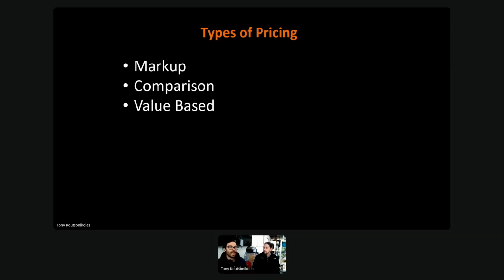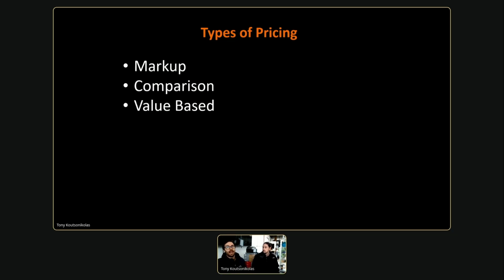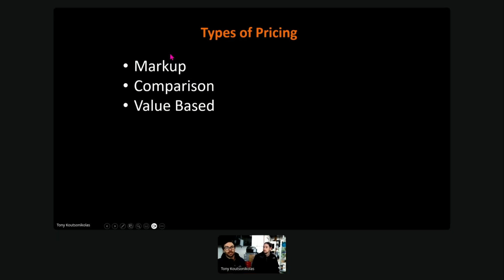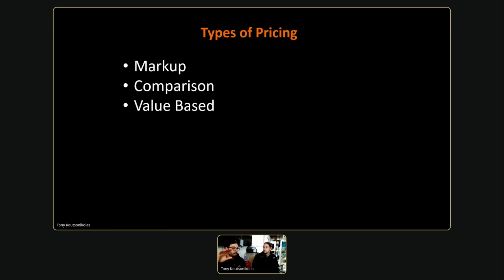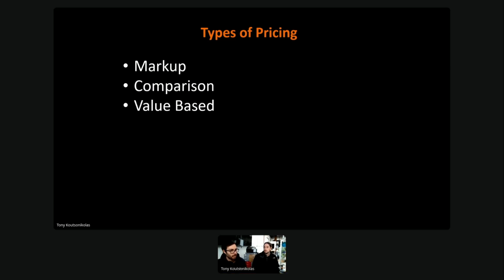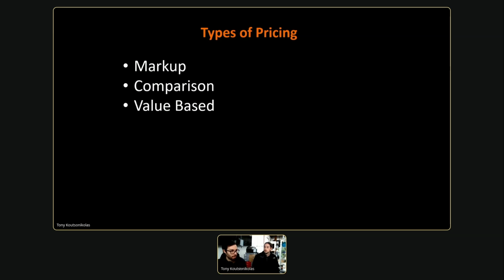So if you create a product and you've added up all your costs, then you'll have a certain markup value. You times it by 5, and then you might go, okay, for this 3D printed product, when I multiply it by 5, the markup is telling me I'm going to sell that for $100. And then I go to compare, is there anyone else in the market that's doing this? If they're around $100, then all right, sweet. But what if they're $20 and I'm selling it on Etsy, the same platform, and other people are going to see all those listings and I'm 100 and they're 20? What difference do I give?